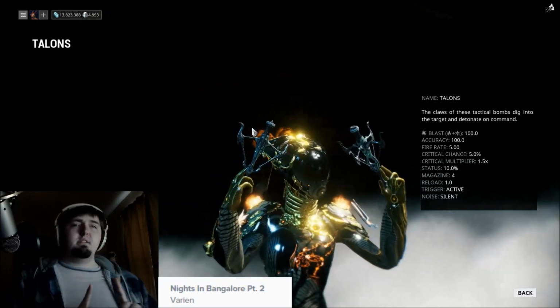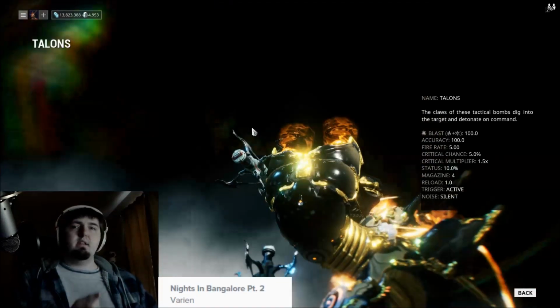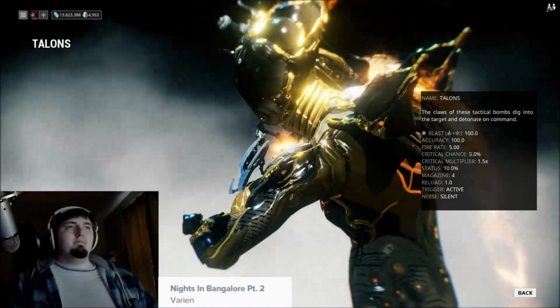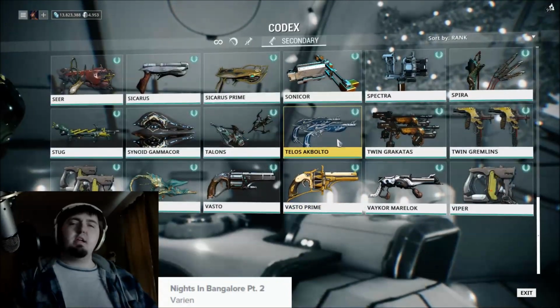Talons. These are the same weapon type as the Sancti Castanas, and the Sancti Castanas are definitely better. Yep, that's pretty much all I got there.